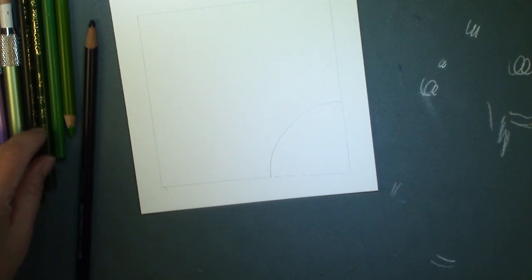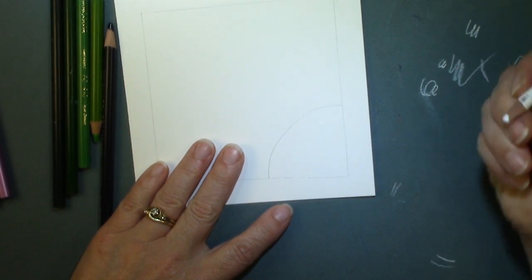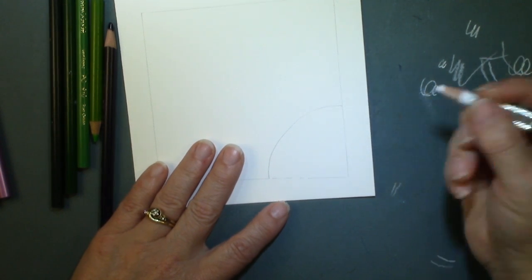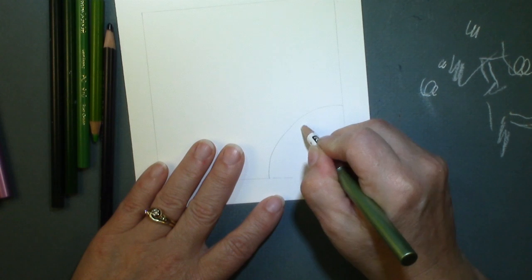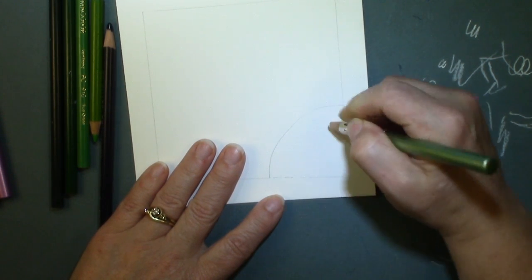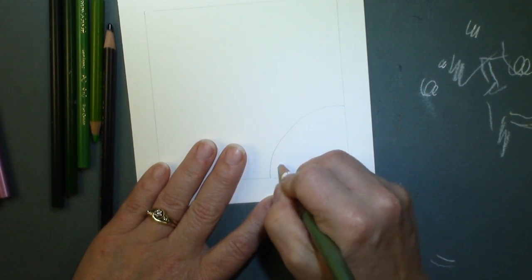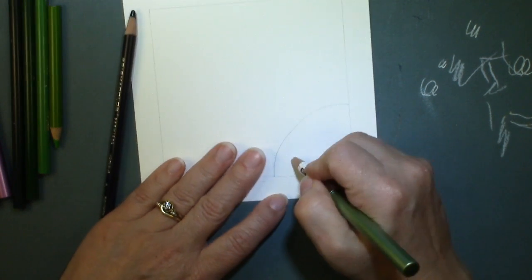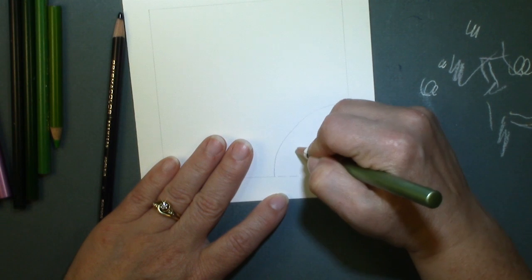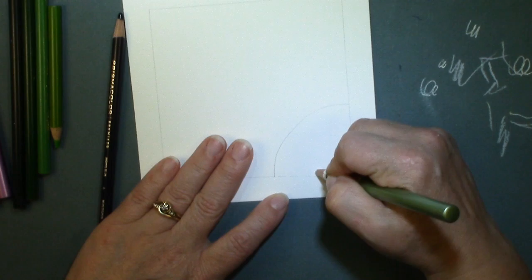So to start off with, I want to go ahead and lay in a couple spots of just plain white that's going to go in underneath. It's going to be my bottom layer. And you're not going to be able to see it. This doesn't show up yet. It will help. So basically what I'm doing is I'm making a couple sort of wedge shapes with irregular edges.